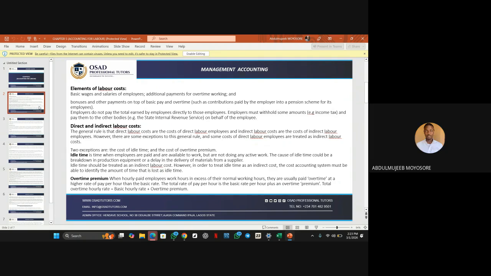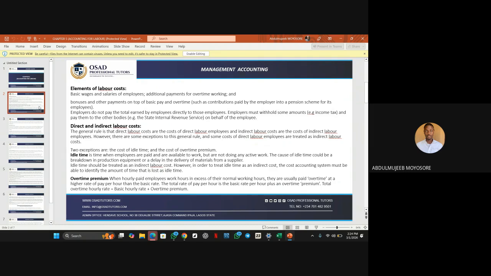Yes, sir. Okay. What do you understand by labor? The workforce employed in a particular organization to do the manpower job. I love that so much. Now, elements of labor cost. We have wages and salary. Labor is the workforce they employ in a particular place, and definitely they are working for them for what? For wages or salary or remuneration. Yeah, nobody works for free. Either you are collecting wages or salary.